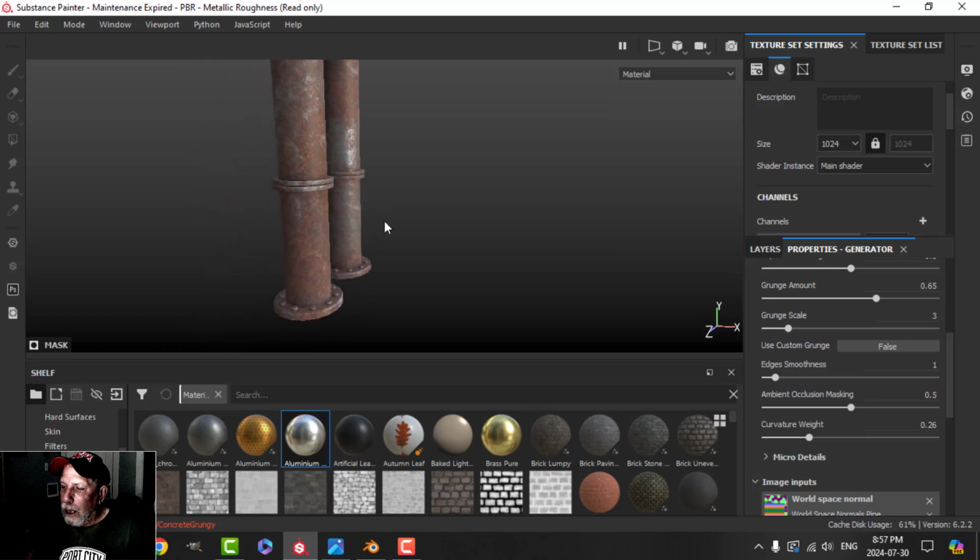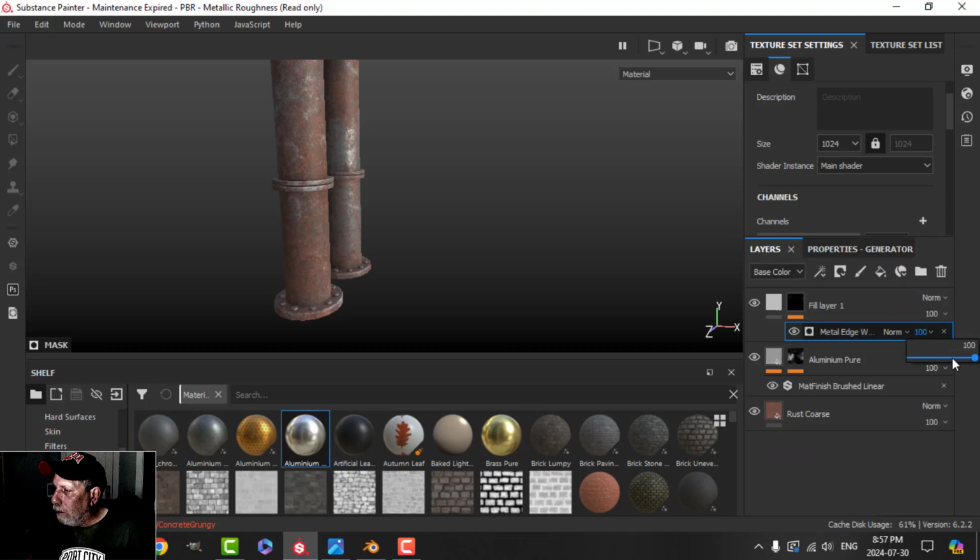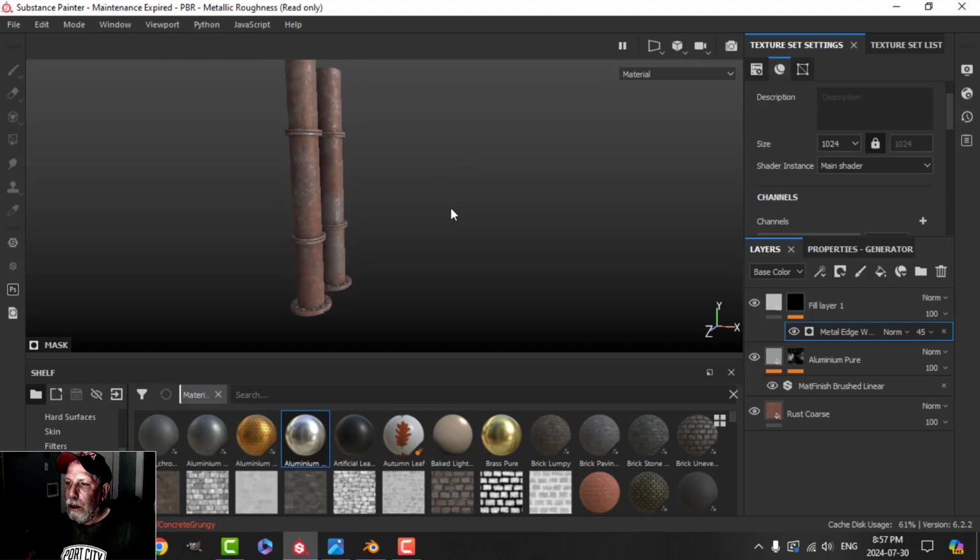And that is kind of the effect that I'm going for. I can also adjust over here how much I want that, and I'm just going to take that down. And those are my pipes.